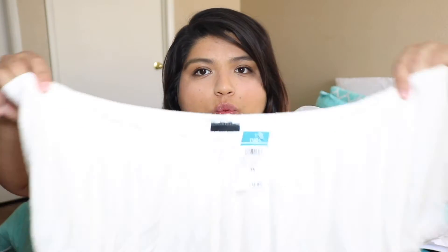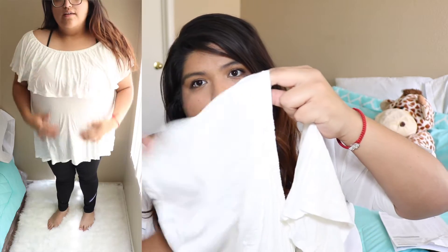The next thing I got was this white off-the-shoulder shirt. It has these little hand-hole things where you put your hands and then this part goes over your shoulder, which is really cute. I really liked it — it was kind of big, but not too big to the point where I can't wear it. The sizing is great because it's kind of flowy on me.